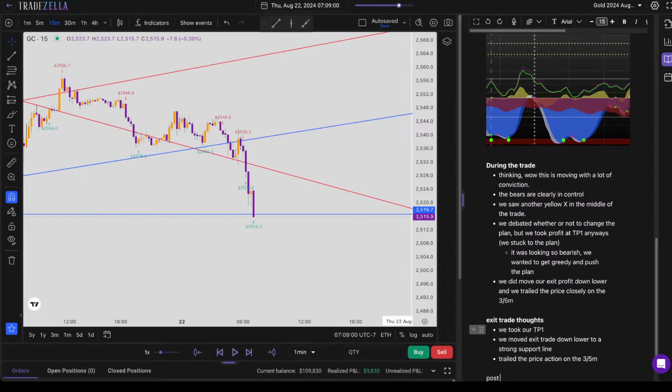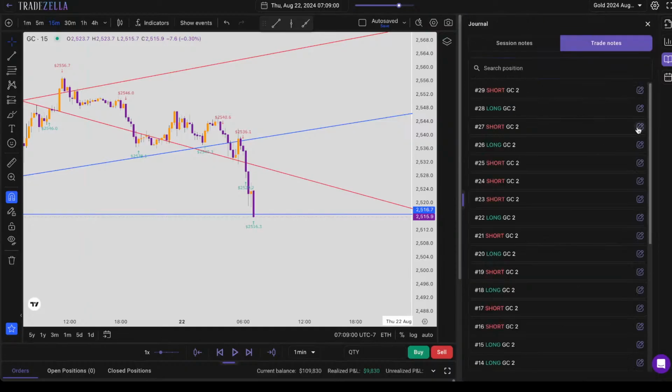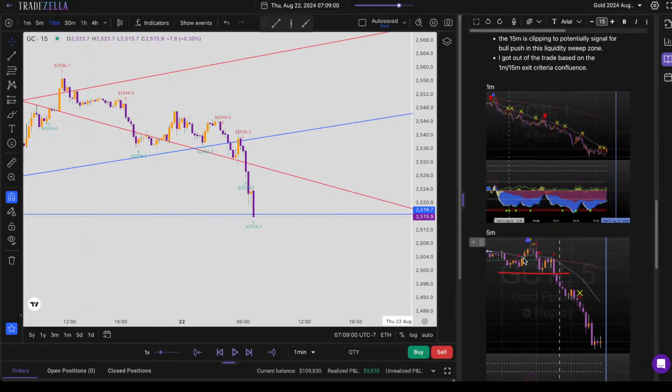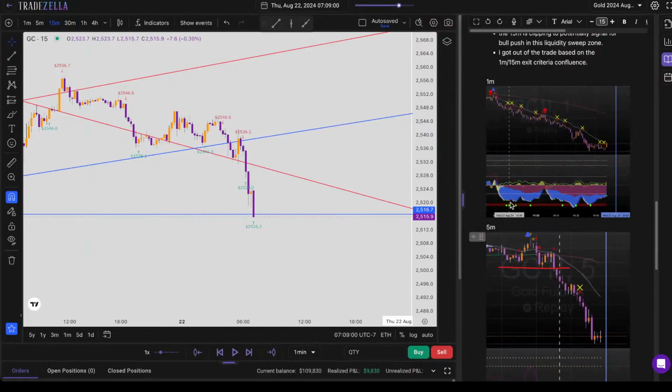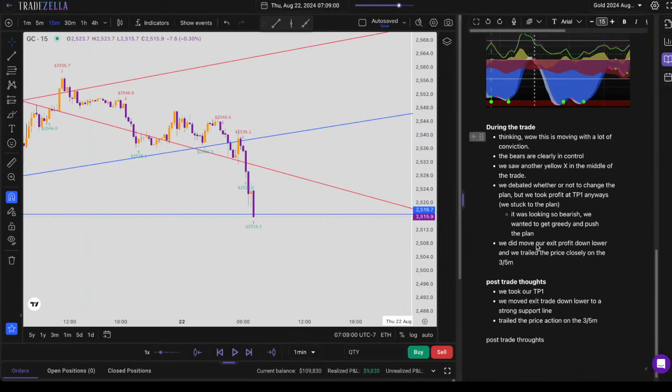And then post trade thoughts. Actually, this is the same thing. This is supposed to be post trade thoughts. Well, is it during the trade? Let me see, what did I do? Forget my own moves. I did during the trade and then post trade. Yeah, because during the trade includes the exit, because that was the end of the trade. So that makes sense. That's why it was weird. I was saying the same thing I said during the trade.